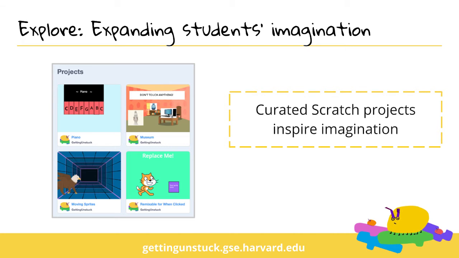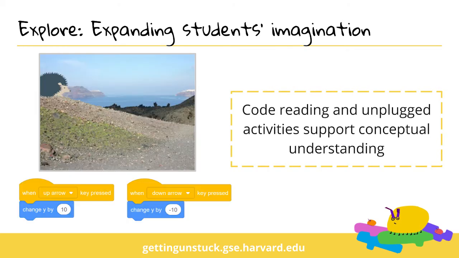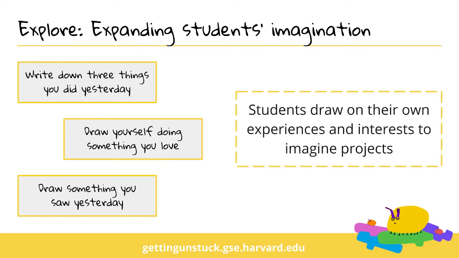The first set of curriculum activities supports exploring. This can be a powerful way to get started in a project, and our goal is to share models and inspiration that expand students' imagination and help them envision possibilities. One way we've done this is by offering Scratch studios for each module with multiple project examples, many created by students, to show a range of what kinds of projects students might make. We've also offered different ways into exploring particular computational concepts, such as teacher-led unplugged activities or activities that support students in reading and understanding code. There are also opportunities for students to brainstorm ideas and draw on their own experiences, thinking about things that they have done or seen, or things that they love to do. We hope that exploring a range of examples of what's possible and reflecting on their own interests will help students create projects that are personally meaningful to them.